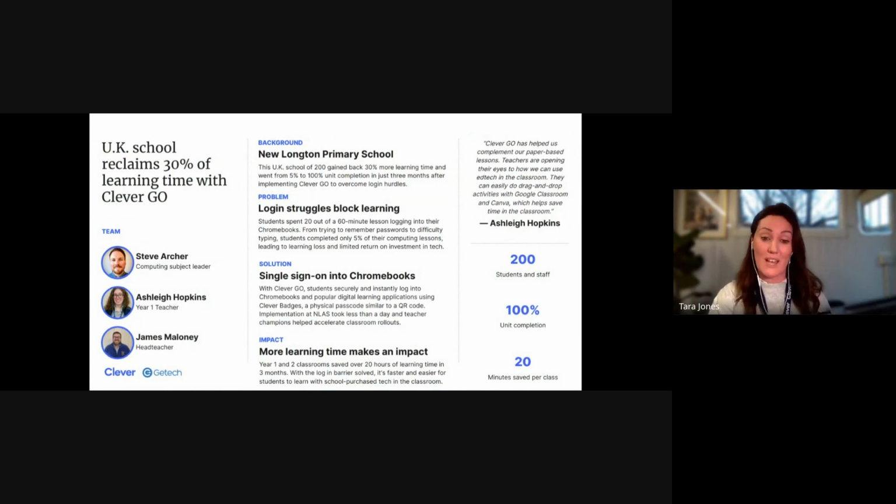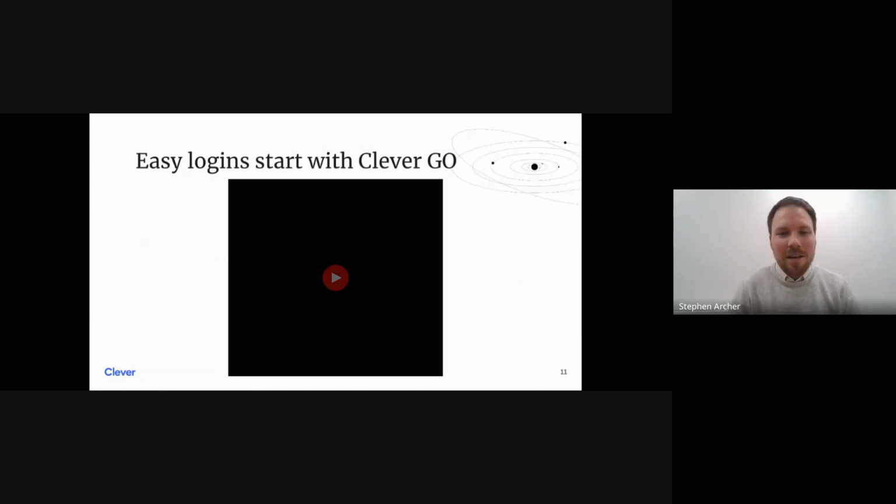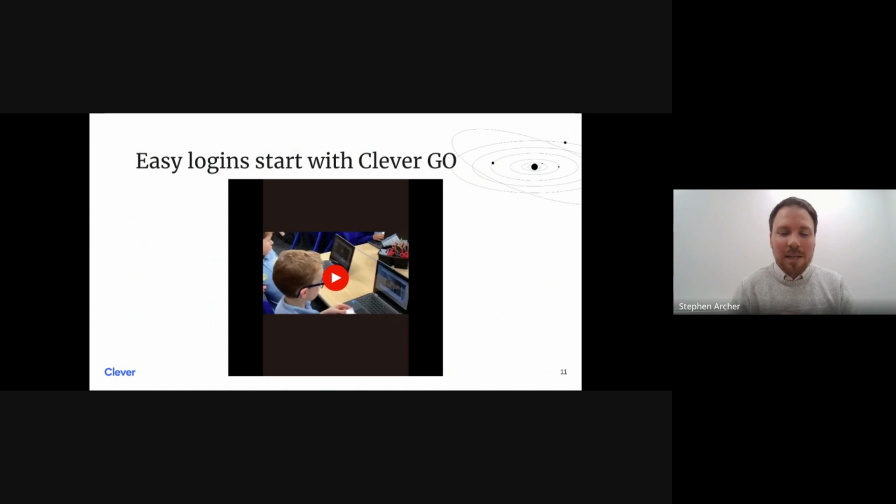And where we do have shared devices, that's been a real time saver in schools as well, rather than I finish, next student logging in. So it's all about saving time. And I've been using your video actually, Steve, regularly to showcase exactly how quickly we can see the impact of logging in. So is it okay if I share that now? Of course, yeah. So this video starts in year 2, where the whole class is logging on at the start of their computing session. And then there's a couple of clips from year 1 as well, just to give that a bit of context.